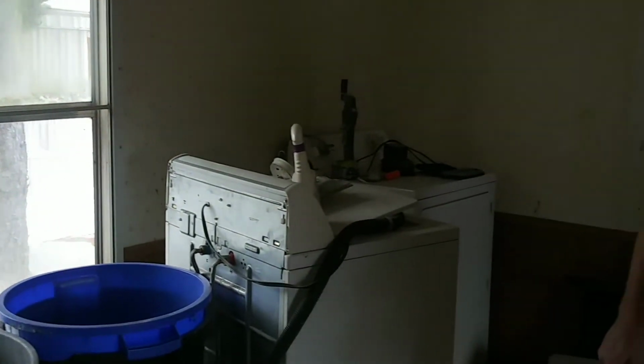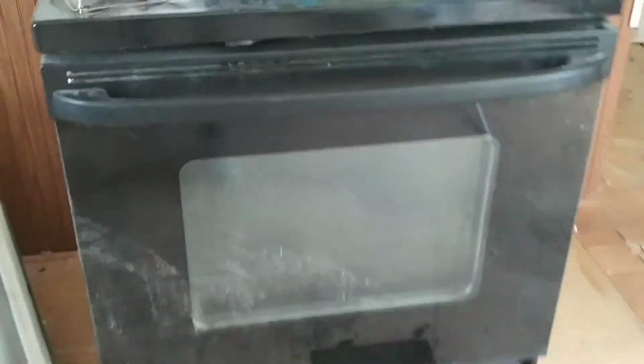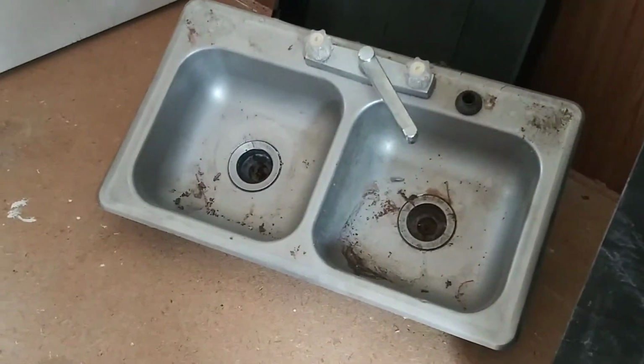We moved it from one rental, washer and dryer. We'll do a rent to own on it. And we also have a stove. It's the only black stove, but we pulled this out of a rental, but it works. Just needs some really good cleaning up. There's our sink that we'll clean up.